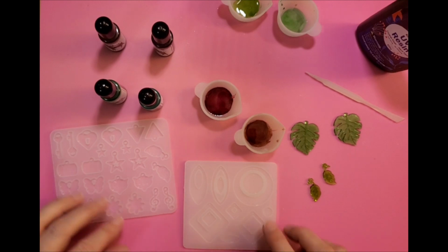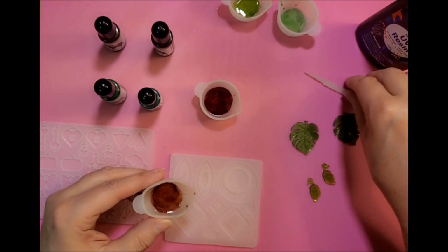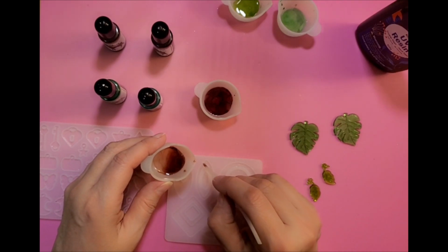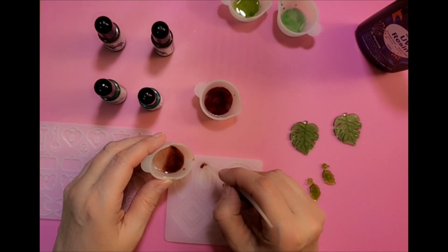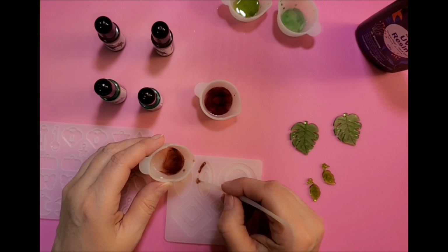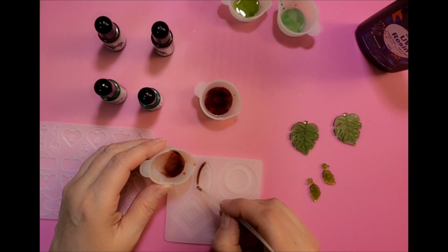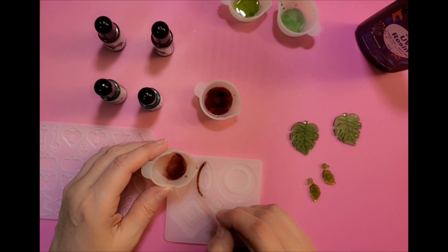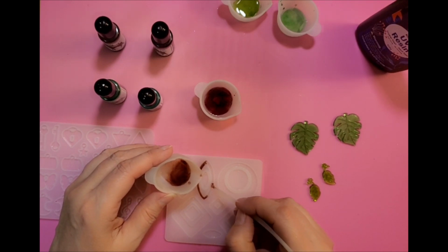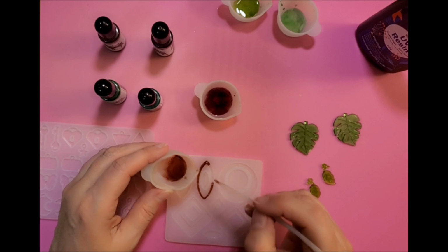Now because the light is small and I have to fit these underneath the light, I am going to do this portion first and cure that for 60 seconds and then turn it over and cure the other side for 60 seconds. Now I'm just going to have to drop this in because this is so thin. So just be patient when you're doing these really thin ones like that. You really can't just pour it into the mold, so take your time.